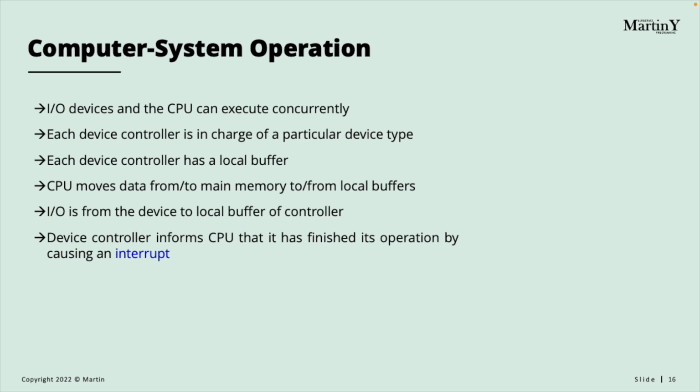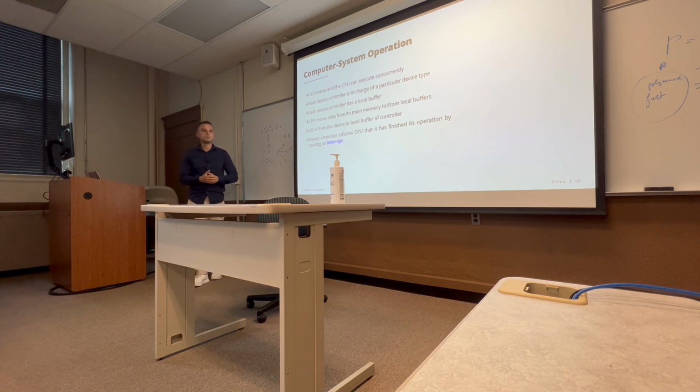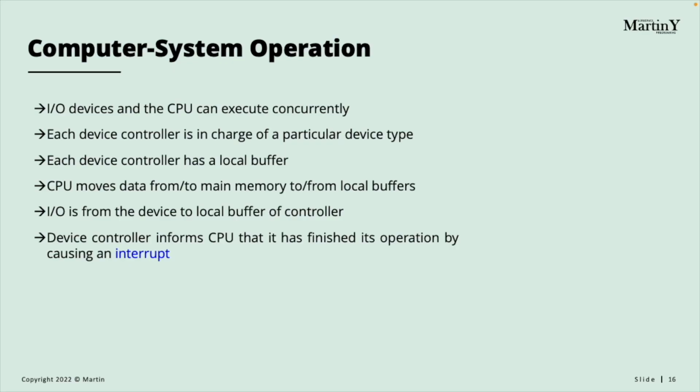Now, when an interrupt happens, it can happen in a few modes. You usually have a kernel mode and a user mode. For example, you have some program that wants to access your camera, and you get a message: can this program access the camera of your device? In this example, the program is asking you, can I get access to the kernel so I can actually use the camera? Sometimes it asks you, sometimes it happens in the background. When a program wants to use services from the kernel, this is called a system call. It calls services from the system. I will show later how exactly this is done.